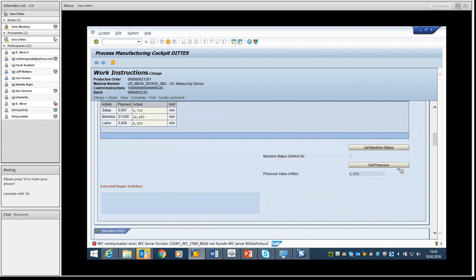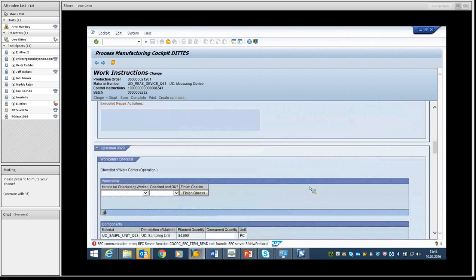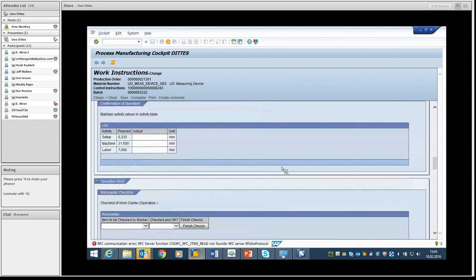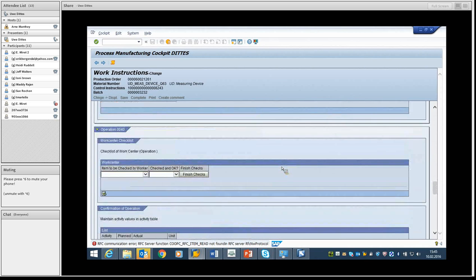Once I get the pressure, I expect that this input field opens so that the operator can add additional information. The same thing is repeatedly done for every other operation. I want to enter all the input fields in here.